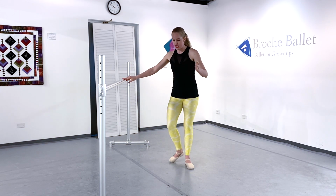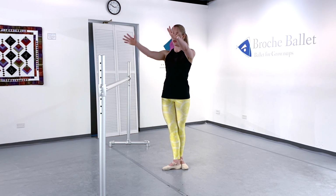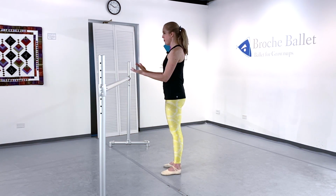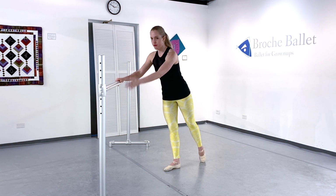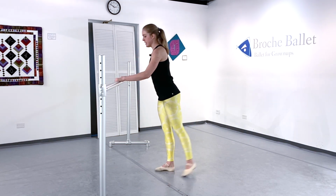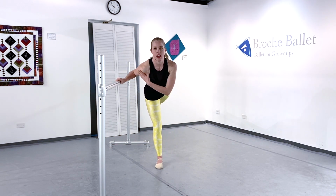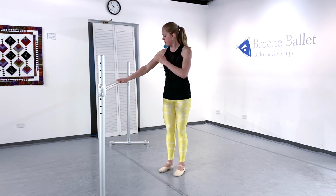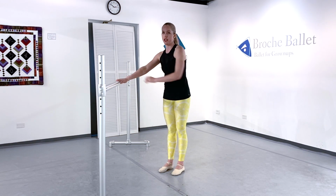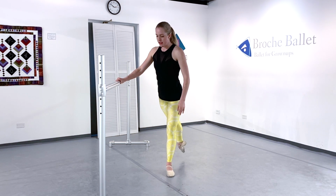So we're going to think about taking our arabesque. I'm going to do it just holding on with one hand. I'm kind of facing a diagonal, so I'm not facing square to the bar and I'm not facing down the bar. I'm facing a little bit to the diagonal of the bar. This is going to allow me when I dive to have room for my head to go here. If I was facing here and I tried to dive, then I'm going to hit the bar. And if I'm facing straight down, then my arm is going to be all weird when I try to do the penché. So I want this arm to be kind of straight out in front of my shoulder when I work on this penché. So here we are in this position.